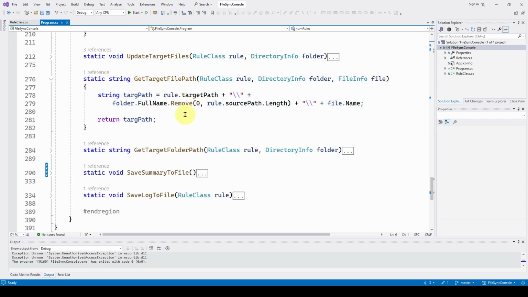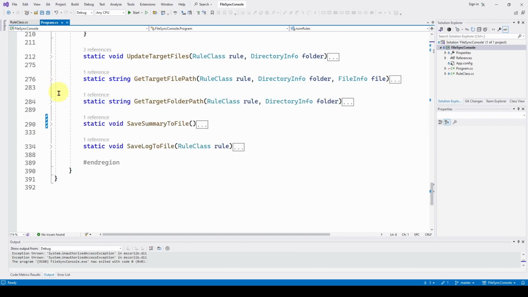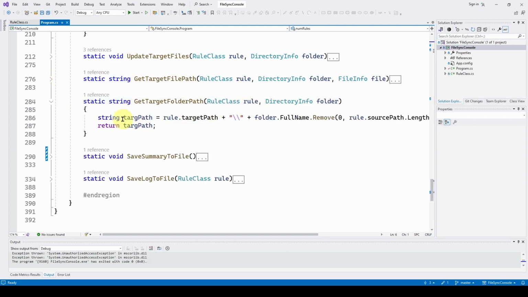We also have this simple method, get target file path. We give it the rule, the folder, and the file. And it basically takes the source path and calculates a target path that matches that. And then the same thing for the target folder path. We talked about this before. Target path is rule.targetPath plus backward slashes and so on.